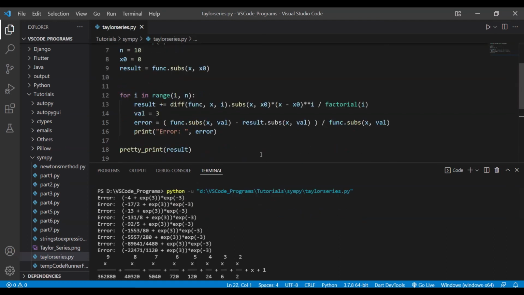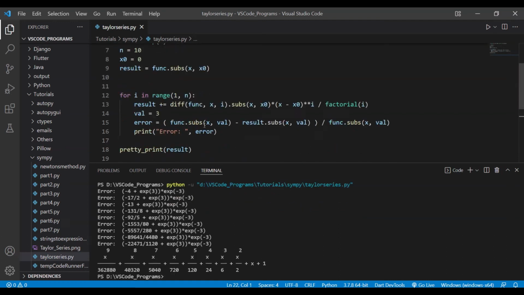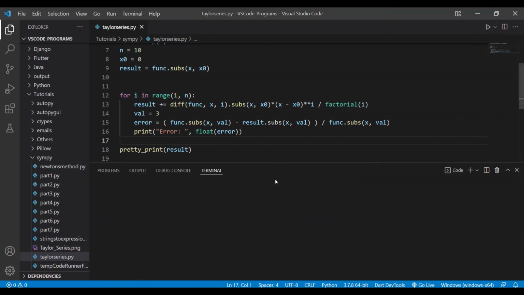All right, that's weird. Did I do something wrong? I think the only problem here is that we need to convert this to float. This is a common problem that we face in SymPy. It attempts to give us a very accurate value, but that's not really readable to us. It's more useful if you want to do scientific computation and you want a very accurate answer. You don't want to look at it yourself. You just want to pass it on to another equation or function that's going to be using that value. In that case, I would not recommend doing this. Otherwise, just for visual purposes, so we can see the error in a more readable format, I'm going to go ahead and do this. Let's run the code now, and hopefully it should be in a more readable format.